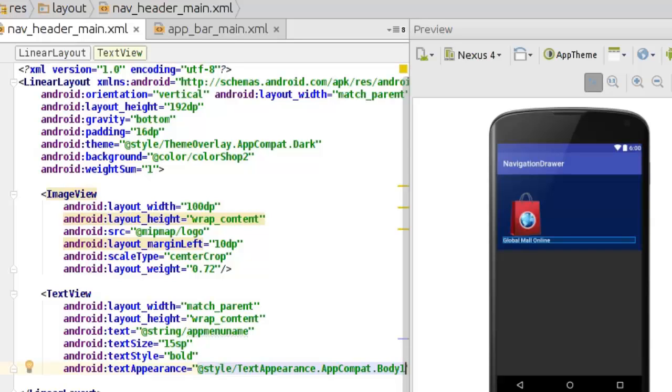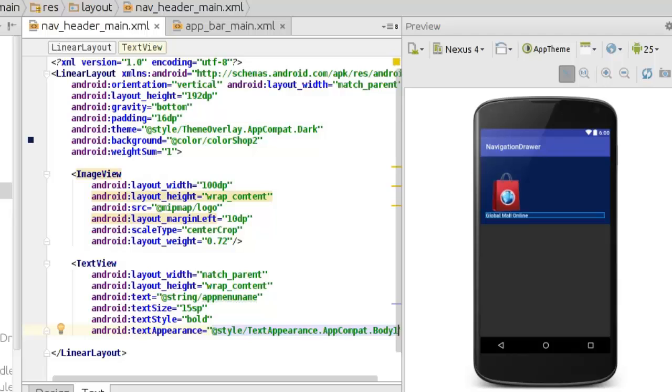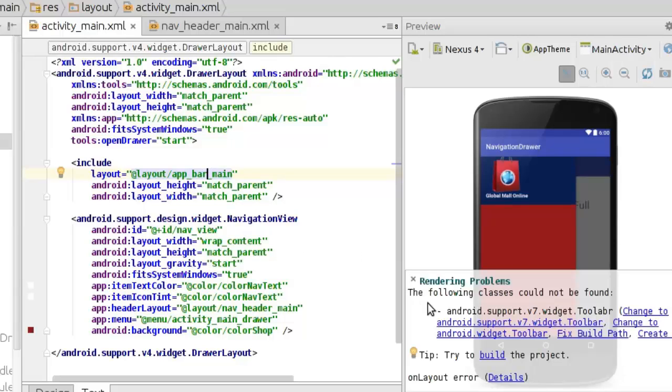So we need to continue with our integration. We have the activity main, the app bar, and we also have the content main and the nav header main. That is for the main activity. Now we're going to have for the slideshow, the gallery, and the import, because we actually need navigation drawers for all these particular activities as well. So let's get to create them. Let's go back to the activity main and have a feel of what we're seeing.